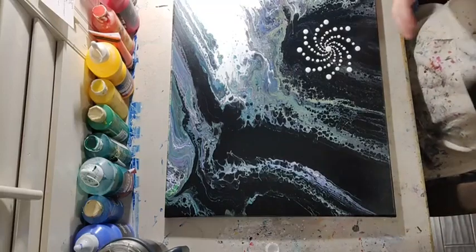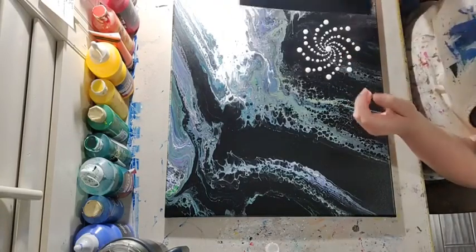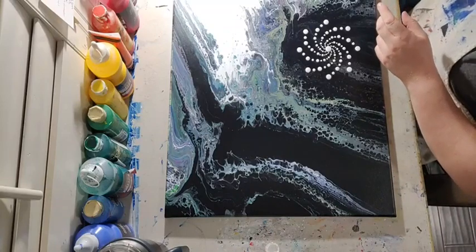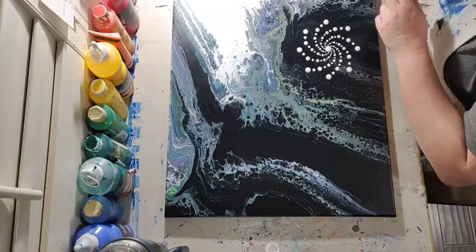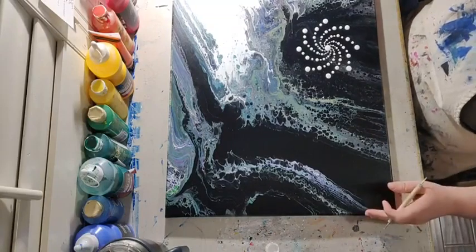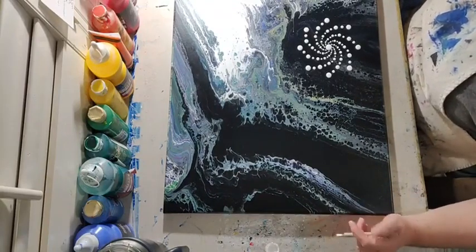All right. So again, this is number one here, is the design that people picked out for me to put on this painting earlier. So that's the one we're going to be going with. I am going to set this over here so I can see it. I may modify it a tiny bit as I go along and paint, but we shall see.